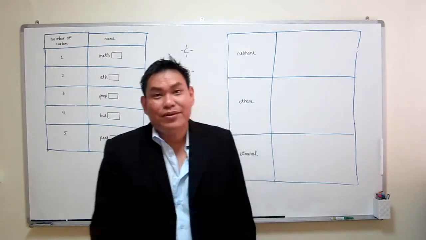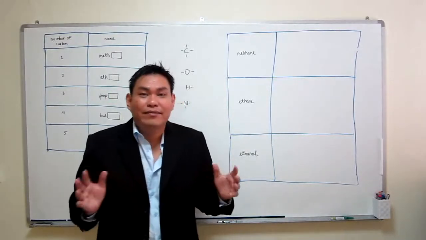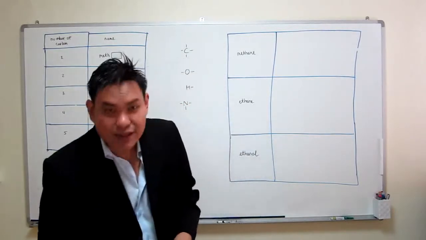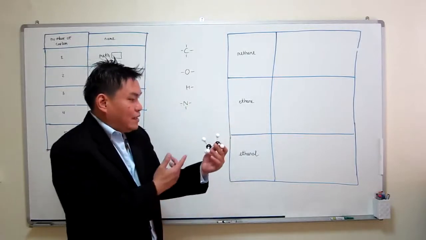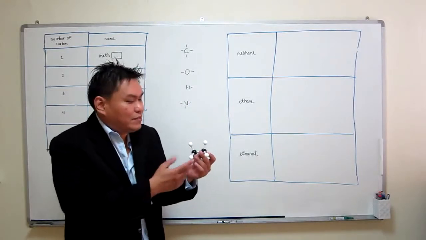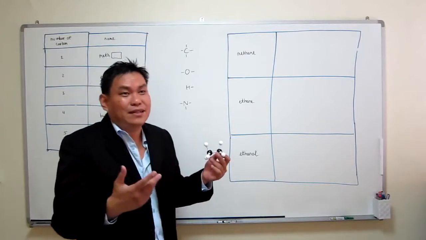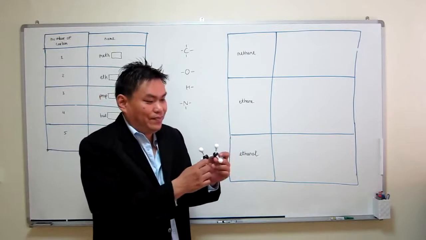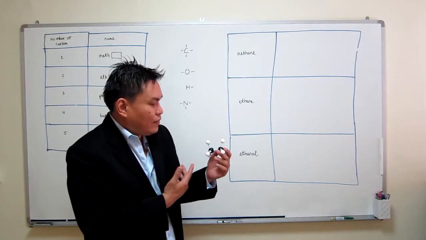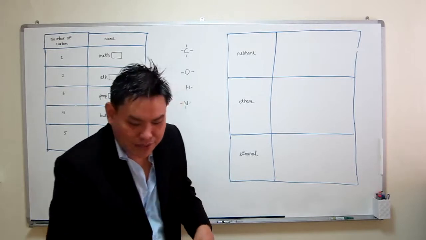Today I'm going to explain how to draw a structural formula when you're given the name of a certain organic compound, and also how to make a chemical model. This is an example of a model for organic chemistry, called a Molymod model. Some of you who come to my tuition might have seen this. It is a model you can use to learn more about organic chemistry.